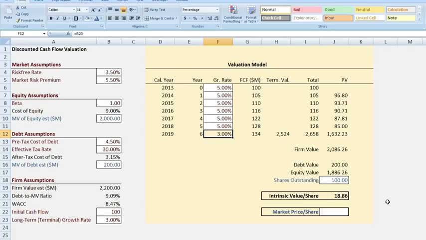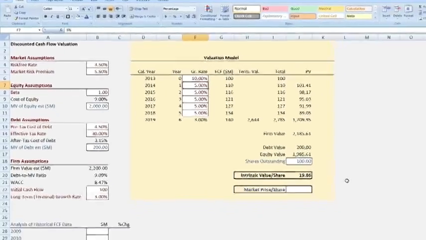These growth rates on a year-by-year basis are really what analysts spend a lot of time trying to forecast for a firm. What are the firm's cash flows going to be each year? And you notice as I change these growth rates each year, in essence, I'm making a forecast for the free cash flow for that year. So if I change the growth rate in year 0 to 10%, instead of having a year 1 cash flow of $105 million, I have a year 1 cash flow of $110 million. That becomes the basis on which the next year's growth applies.